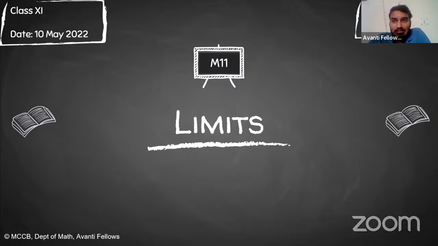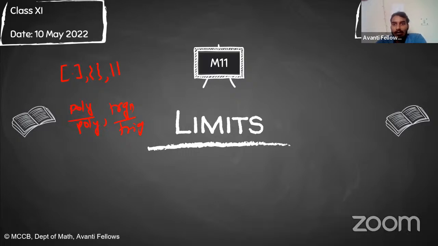So, students, in the last class, we started our discussion on limits. We saw what a limit is, how to find the LHL and RHL, the left-hand limit and right-hand limit, and that if there is a greatest integer function, fractional x, or modulus function, then we have to calculate the left-hand limit and right-hand limit separately. But if there is a function of the type polynomial upon polynomial, or trigonometric function upon trigonometric function, then we don't need to find the LHL and RHL separately. We can just directly find the limit using the limit techniques.